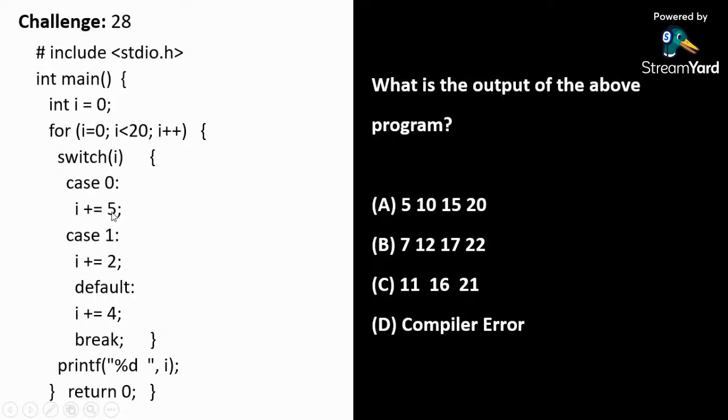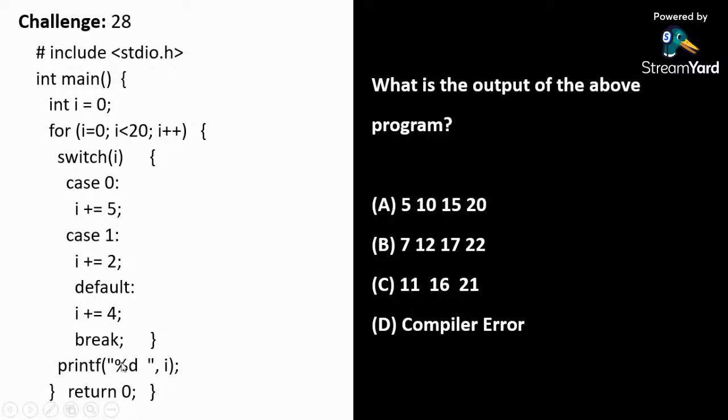So i is equal to i plus 5, so i becomes 5, and then there is no break here. As you can see, there's no break here. So we'll go to case 1 also. So 5 plus 2, so 7. 7 plus 4, there's no break in default also. So 7 plus 4 becomes 11, then breaks. Anyways, there's no break required because that's the last one. So i gets printed, so 11 gets printed.